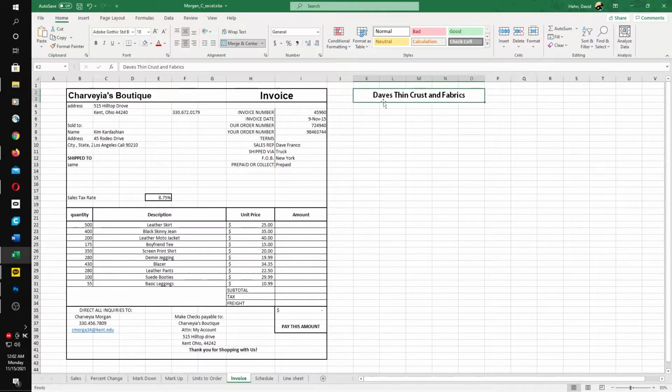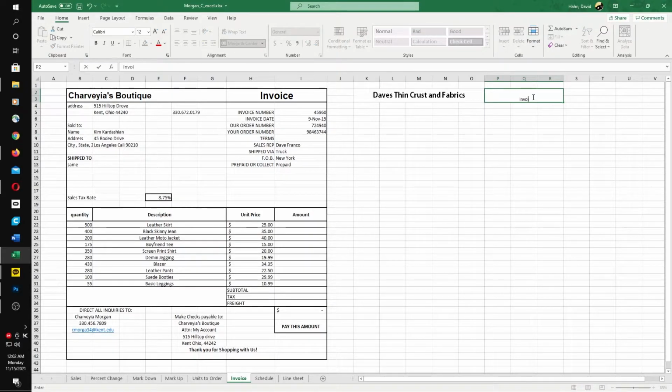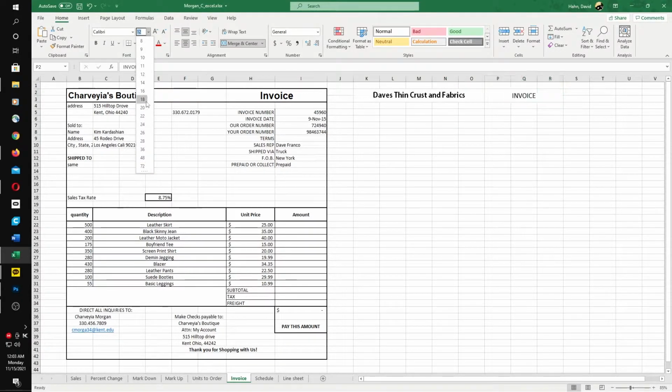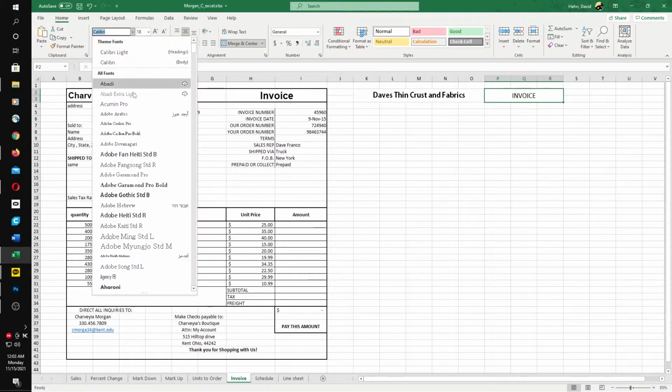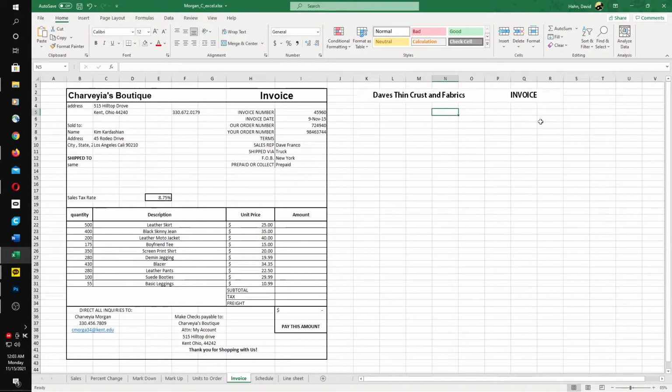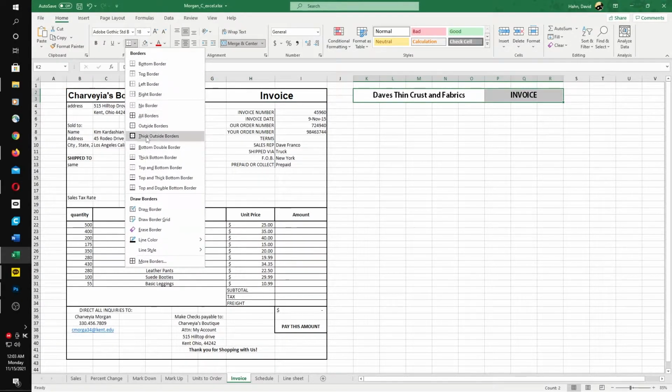And then for this other part here, we're going to grab about 6 cells here. We'll do another merge and center, and we'll call this one invoice. You can do this in all caps if you want. And we'll take that and we'll float that text in the center here. And again, you can also change the size and font to your choosing to make it stand out. Once you have these two titles here, you can just grab both of them and we'll put a thick box border around it.